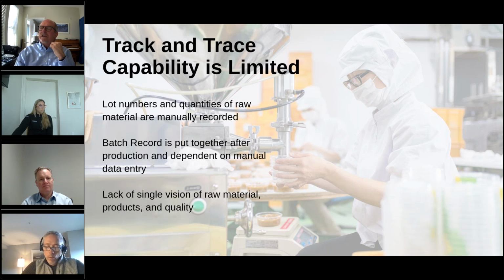And I'm afraid that a lot of times what happens is people don't have good tracking and tracing, so they go, I think that raw ingredient came in probably the 1st of March and we probably finished it the end of March. I'm not sure, so I'm going to take all the product manufactured from February to April off the shelves, which means a very high cost.